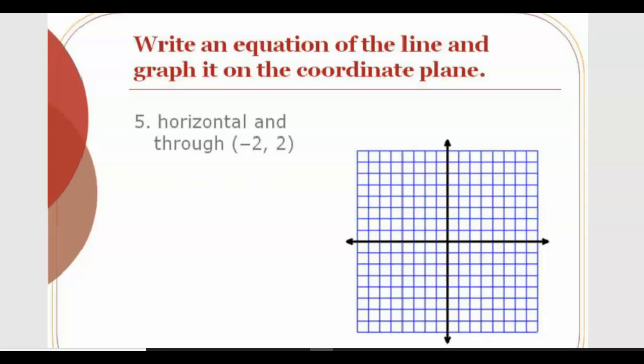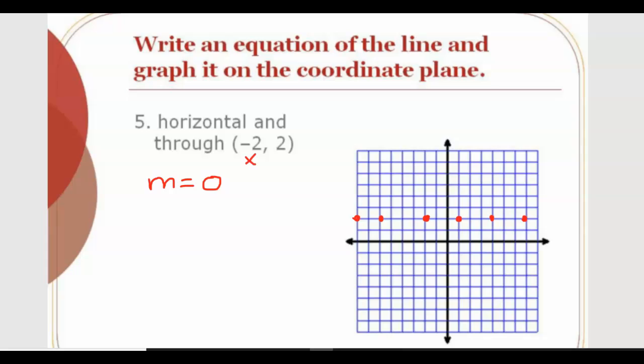And then similarly, a horizontal line will be straight across. The slope of a horizontal line is 0 because all points on the horizontal line are changing on x, but not on y. So this goes through the point (-2, 2). And that means any point on there will go through a y value of 2. So you could pick any point on there to find that that slope is 0.